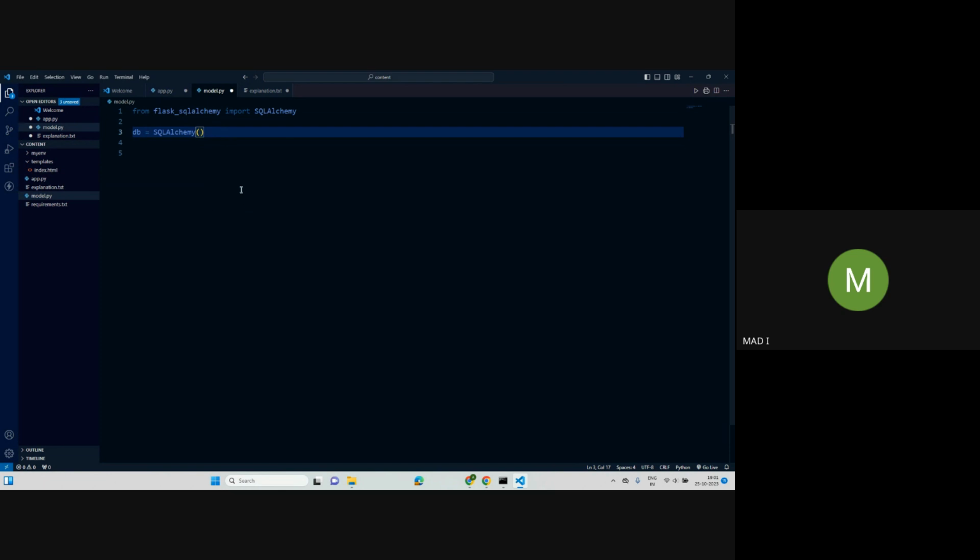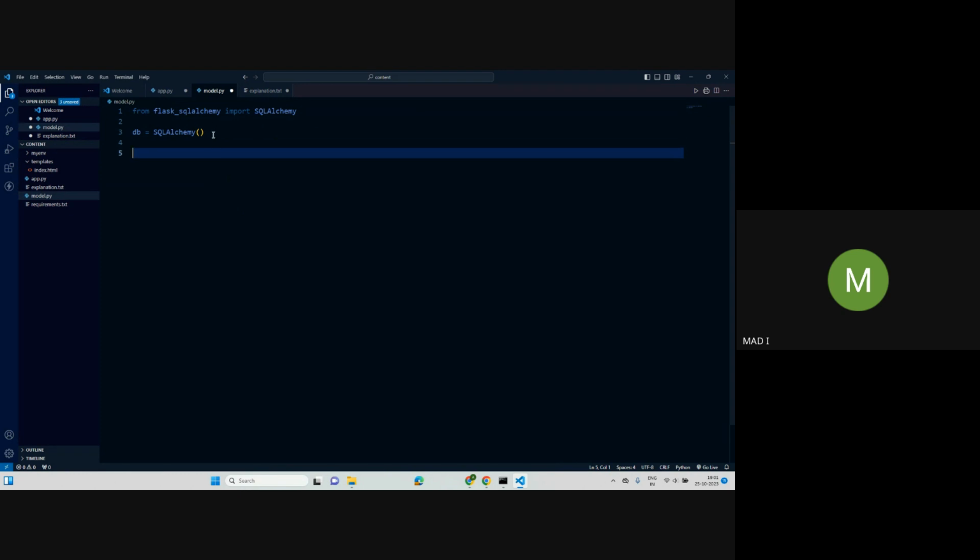At this point our assumption is Flask SQL Alchemy is a class, because we are importing an object from SQL Alchemy, creating objects from it, and then creating our own classes from it. So it depends on what exactly is there in the module.